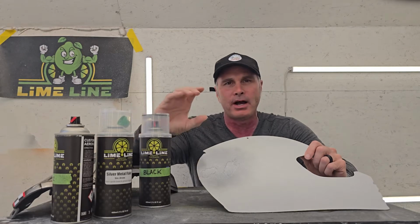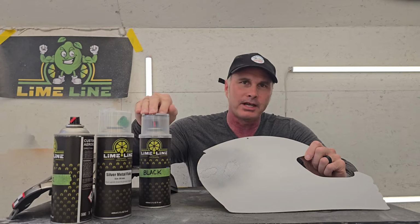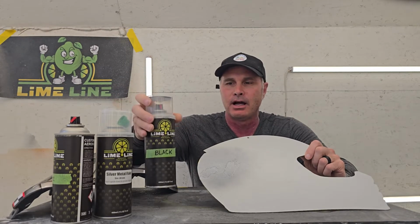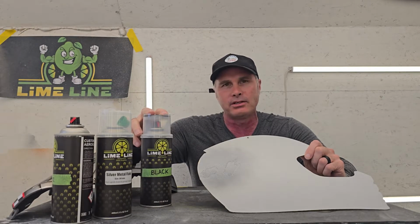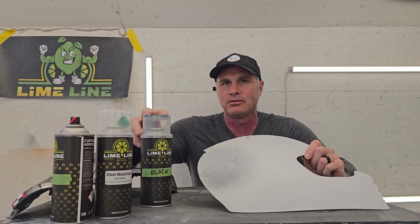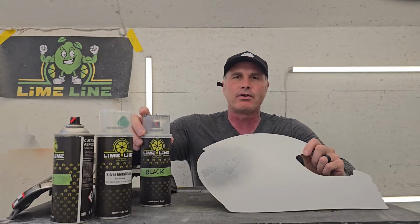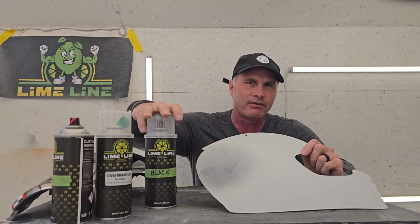It's just like when you buy a base coat in a can. It gets put right into the spray can so you can spray it out of a rattle can, basically. I've tested this out a little bit on a couple of little projects, and so far it's worked. It's amazing. The coverage is really good. So let me go over some of the things here. We'll start from the beginning, on the packaging of this.